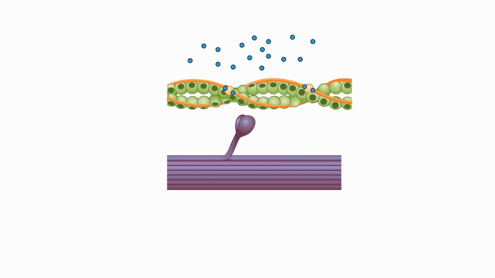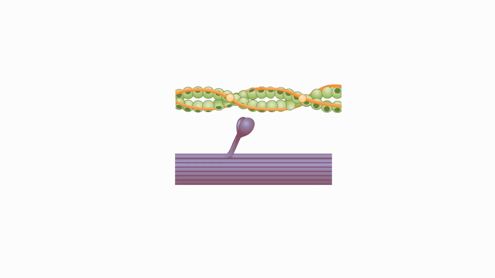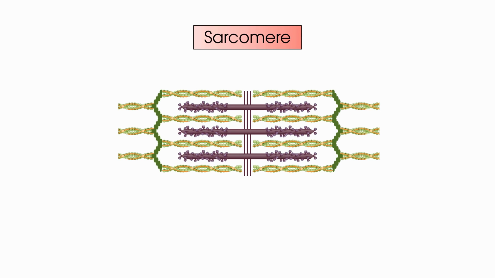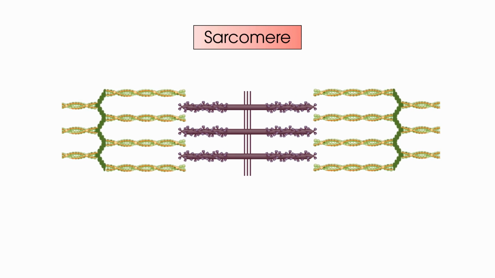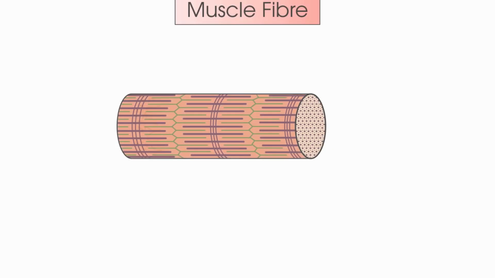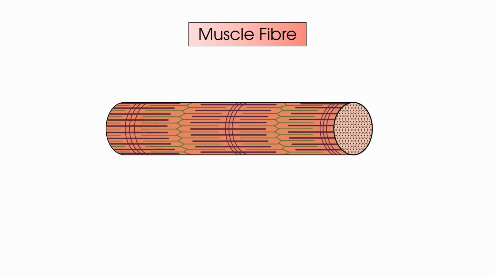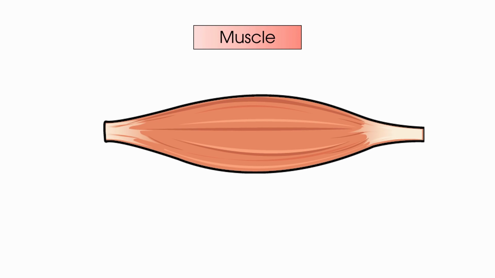So if we take this back down to the level of the thick and thin filaments, we can see that the reduction in calcium when it's moved back into the sarcoplasmic reticulum causes the troponin-tropomyosin complex to slide back into the position that it was resting in originally, blocking the myosin binding sites on actin and thus preventing further contraction. So if you pull that out to the sarcomere, then we get the relaxation and lengthening of the actual sarcomere as an entity. Therefore, the muscle fiber is going to lengthen, and ultimately our muscle is going to lengthen and therefore relax.